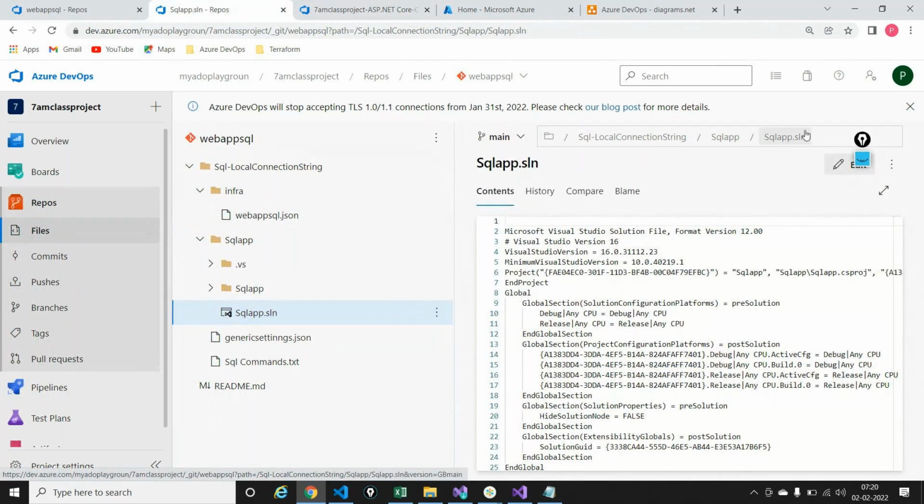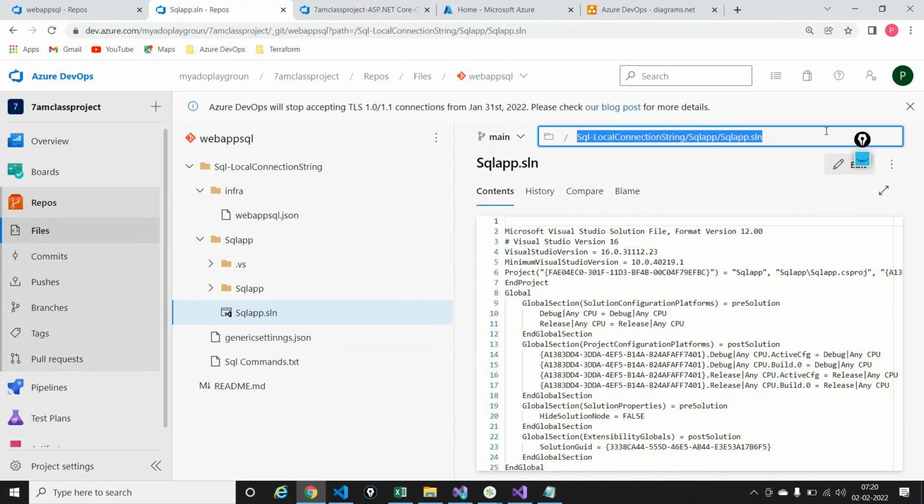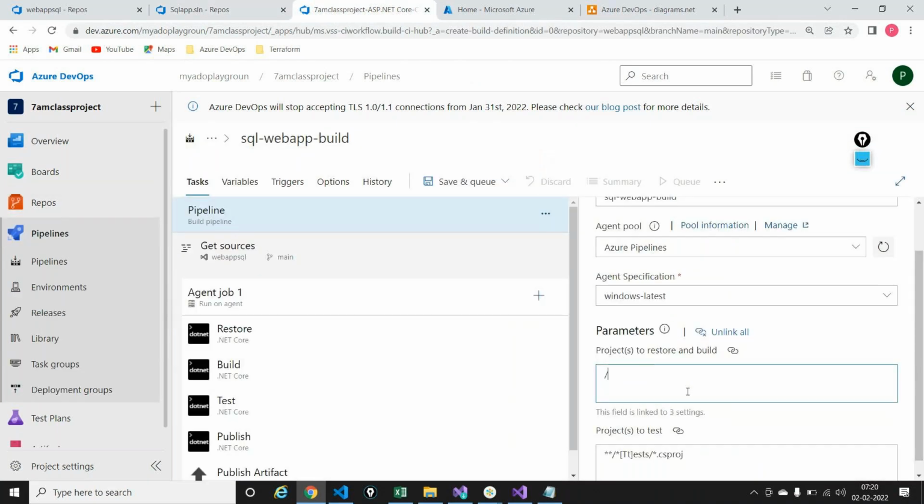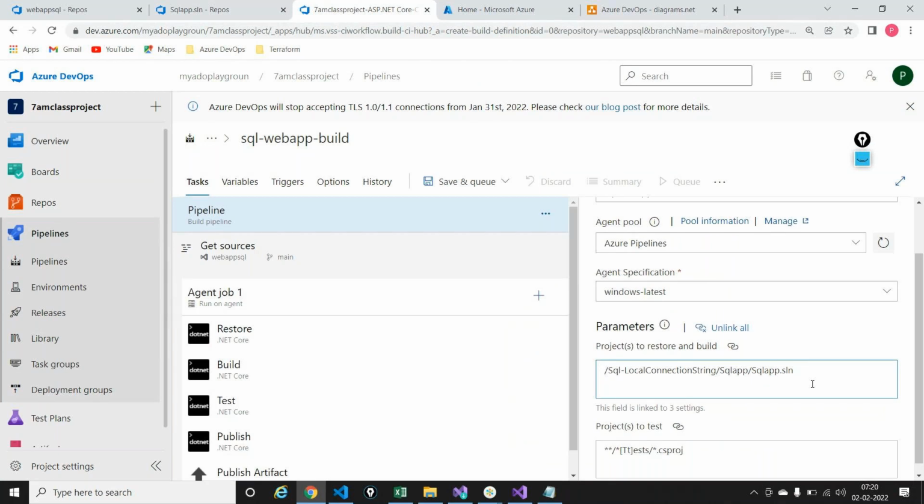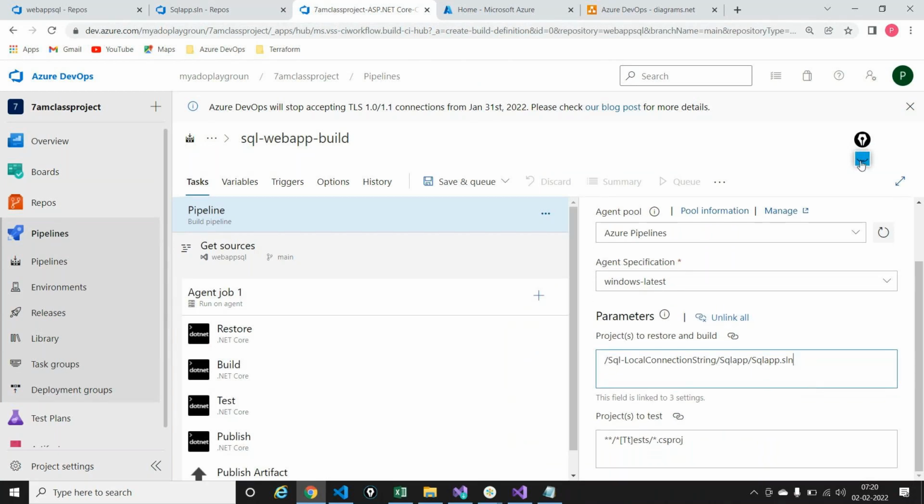So this is the path to the SLN file. Just take this and I'll say this is the path, and I'm giving the path directly to my code. I'm saying this is the path wherein you'll find the .sln file for the application. So you can use this. This is something that I'm telling to my template.